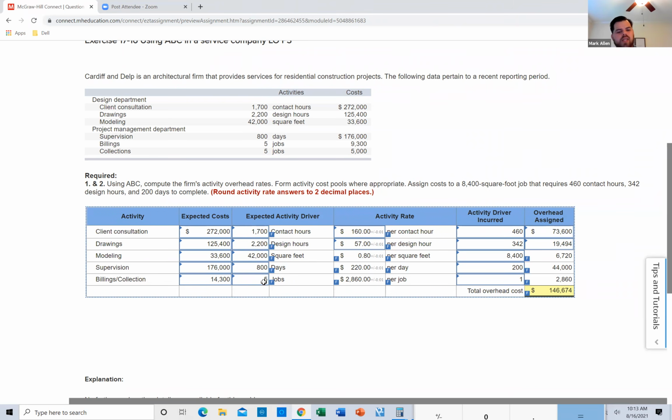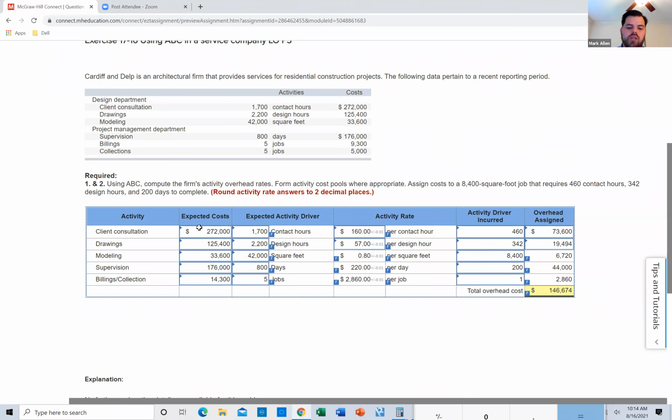By far, the number one mistake I will see on the homework, and if I give a question like this on the exam, is people adding the 5 and the 5. But you'll notice for each job I have to bill, for each job I have to collect. So these are the same 5 jobs. So that's just 5 here. So we've kind of got to think about it rationally, right? I'm not billing for 5 jobs and collecting for 5 other jobs, right? This is the same 5 jobs. I billed for 5, I collected for the same 5. So that's why we're not adding those 5 here for the jobs, but we are adding the total dollar amounts, 9,300 and the 5,000. So very good.